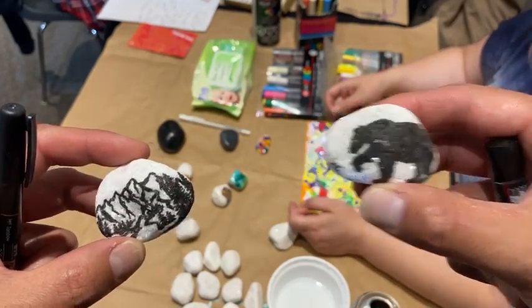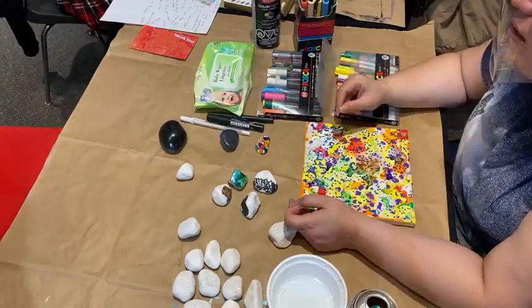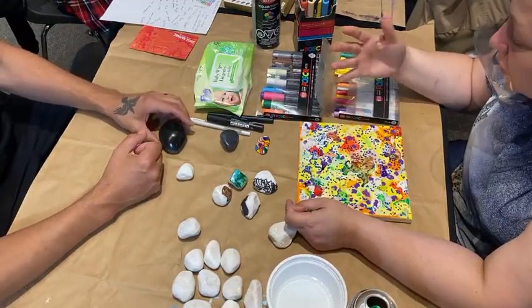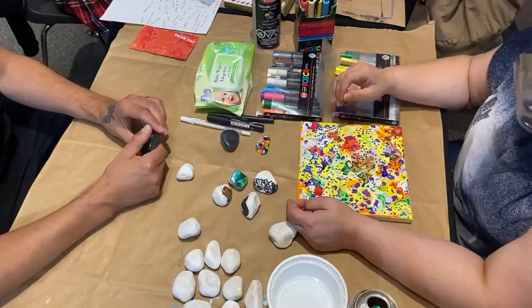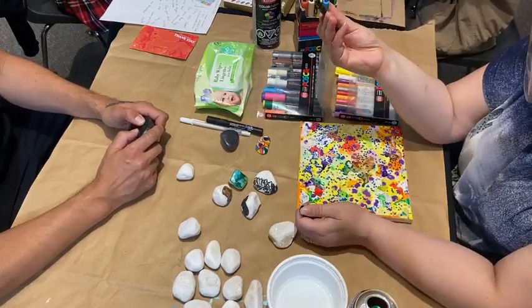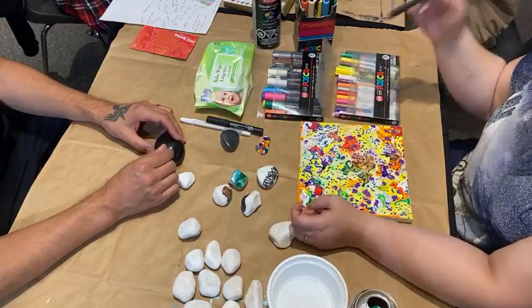Cool. Some kinds of Sharpies do not smudge as well, but you just need to know which kind. And also they go quickly, because when you use paint markers and paint, they get clogged really quickly when you try to outline. Even the rock is kind of hard for them a little bit. So this marker is a brush. And it's easy flowing, so it's way easier to draw with this. It's better than a Sharpie in my opinion.